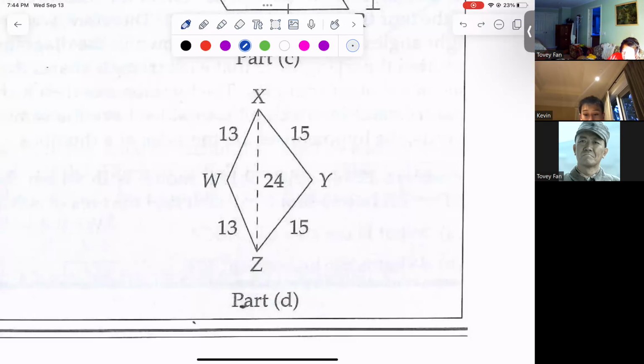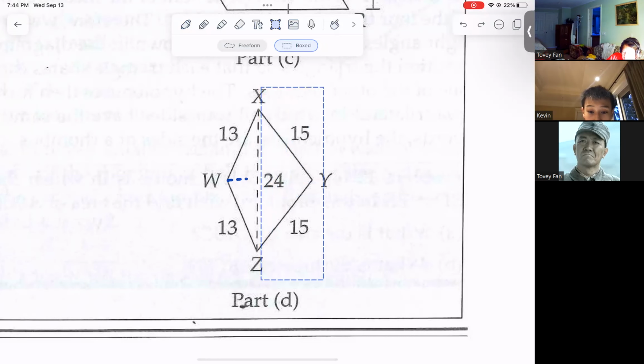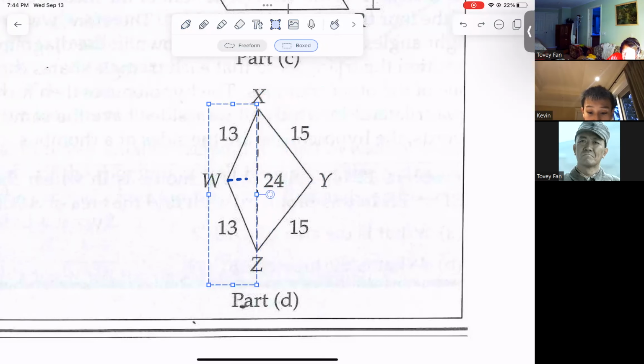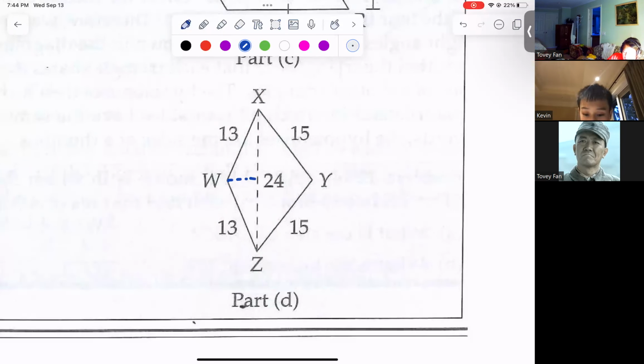Maybe we could make W and Y a line. Exactly, you have to make a line. Very good. Why do you want to make a line? Think about this. You said you want to solve for both triangles individually, so to find the area of WXZ, you're going to draw a height. The base is 24, draw a height here. For the other triangle, the height is also from Y. So just connect W and Y.